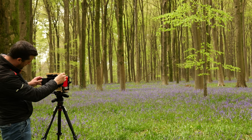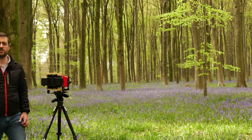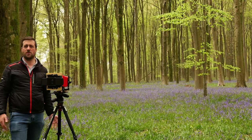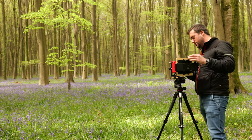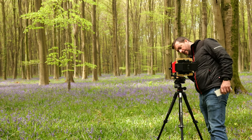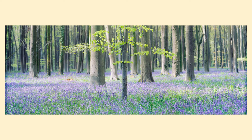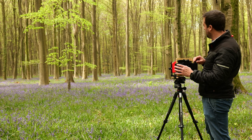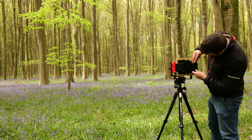I'll roll on and wait a little bit to see what the sun does. It's going to be a bit of a waiting game — but as you can see, I wouldn't be anywhere else right now. The sun's just popped out again. I've gone with the same settings — Ektachrome, f11 at 1/15s — and it's just beautiful. I keep saying it and I do sound like a stuck record, but sometimes I just get a bit carried away in this sort of scene and I can't really apologize for that. You've got to be passionate about what you do.